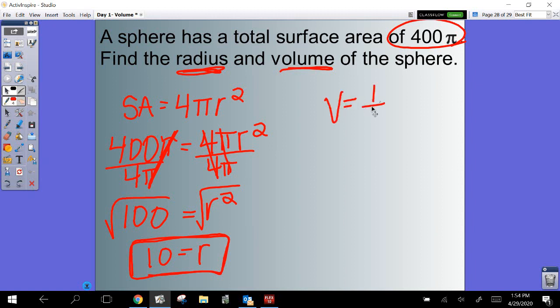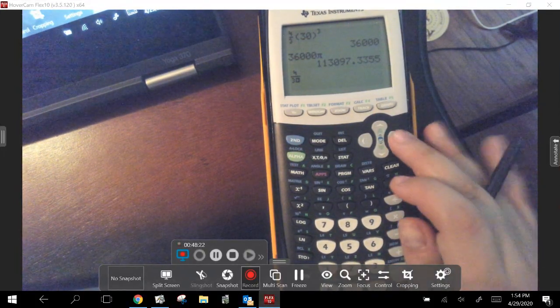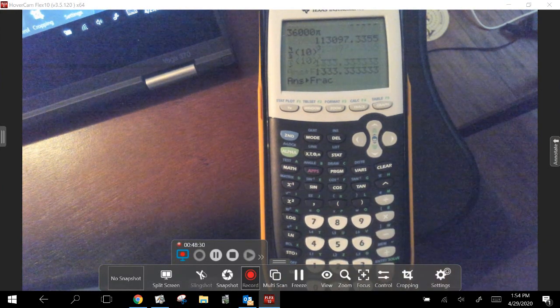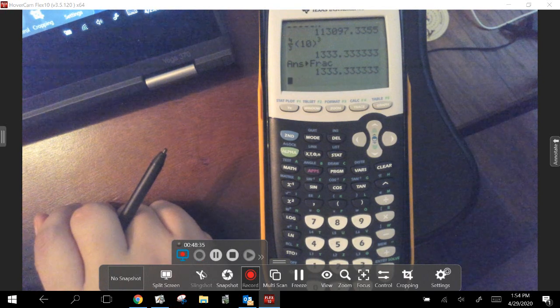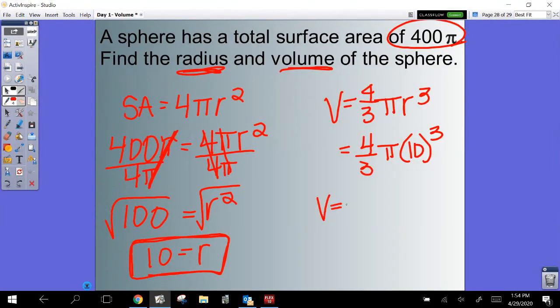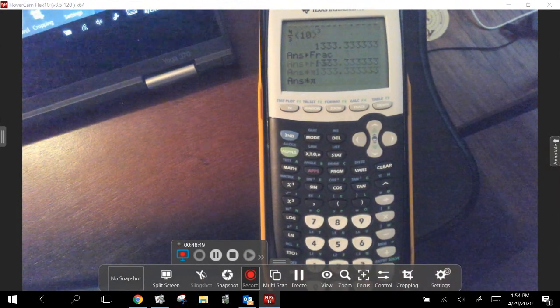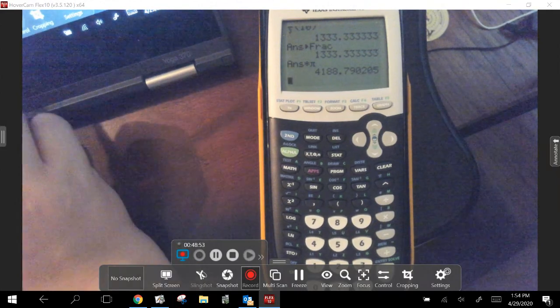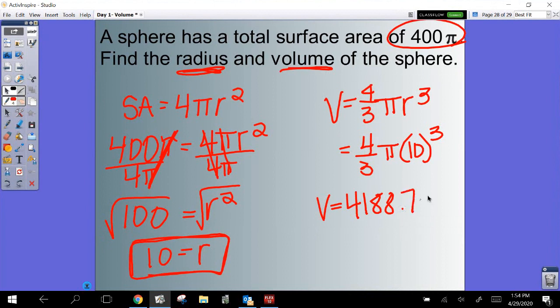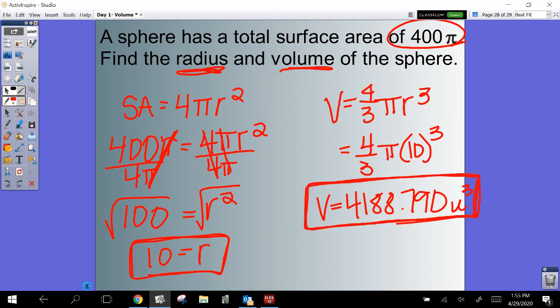What if I ask you for the volume though? Well, volume is, oops, I almost did pyramid. 4/3 pi r cubed. So that would be 4/3 pi 10 cubed. And then you can just put that in the calculator. 4/3, we're not going to put the 10 cubed. And math, enter, it won't do it. So for some reason it acts really, really weird like this, but we'll just leave it. Does it tell you how to do it? Nope, it doesn't tell you. So we'll just leave it. Actually, we'll put the pi with it. Times pi. 4,188.790. And this is no units, so I'm just going to do units cubed. So you don't usually put a pi with a decimal together.